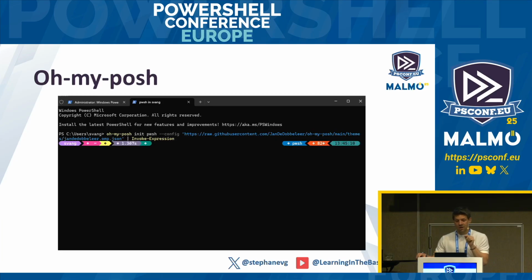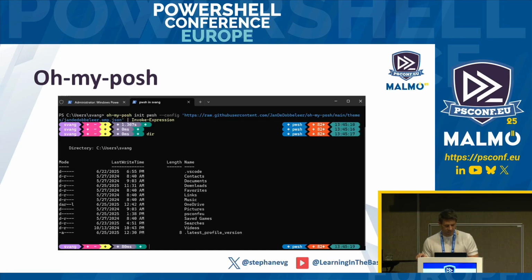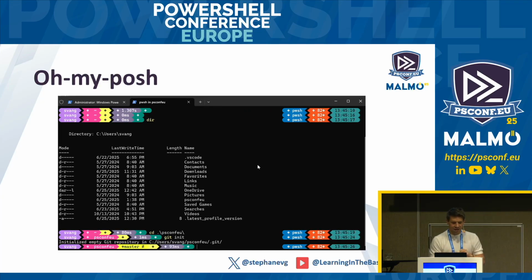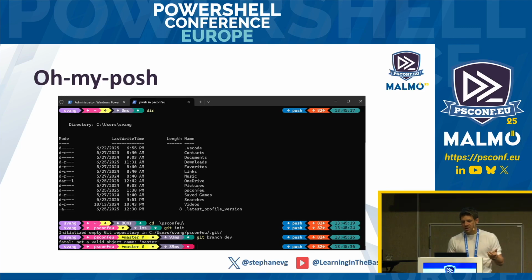I press enter, and voila, here we have a terminal that looks super cool. But it's not only cool, it's also useful. Right, so you can see you have a lot of information, the time, how long this command lasted. I'm initializing here a Git repository. We see the yellow part now became master. This is because this is now freshly a Git thing. Then I'm trying to go on a Git branch called dev, but this is not how you do it. This branch didn't exist.